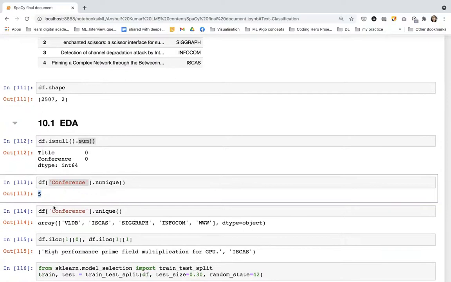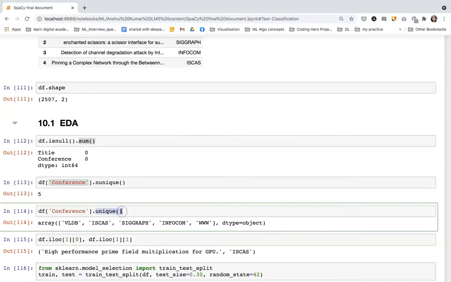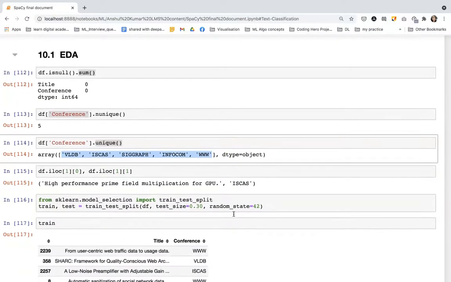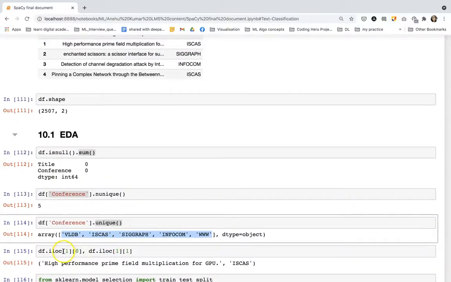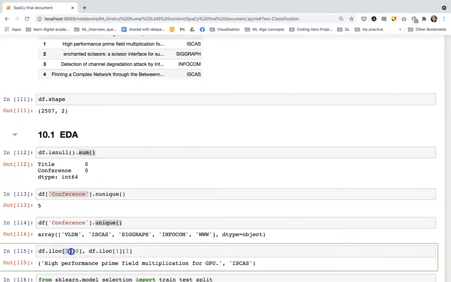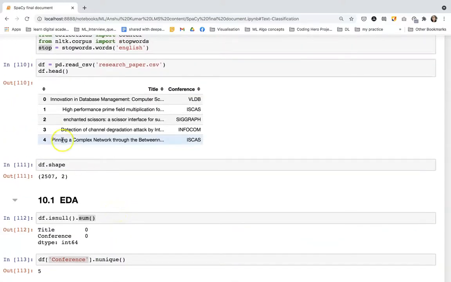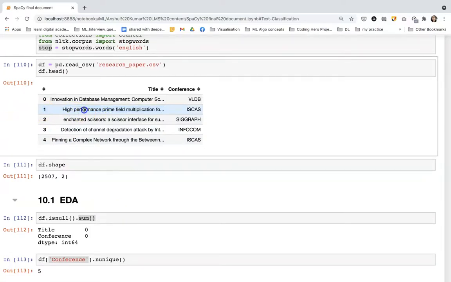Now let's see what those categories are. For that I will use the unique function on the same column, because the conference column contains all the categories of the conference names. So these are the categories, or names, of the types of conferences. Now I want to see the second row, first column. This indicates the second row, first column, which is the title.